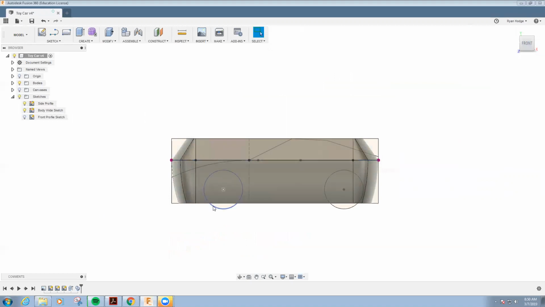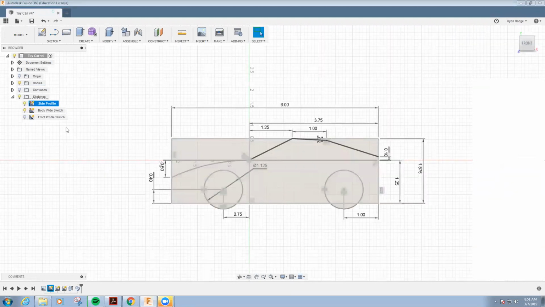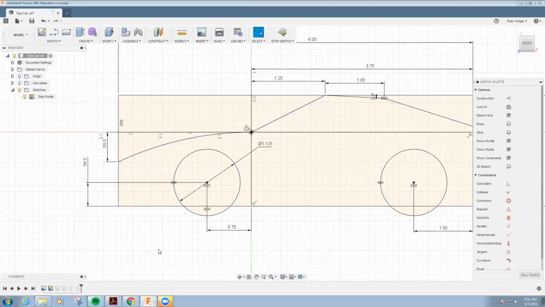Now notice here that the circle cut, I will not be able to cut this on the CNC the way I want to. So I'm going to need to go back and modify this side profile sketch. And I need to add in some straight lines from the tangent points that my router bit can come up from the bottom side to cut to.